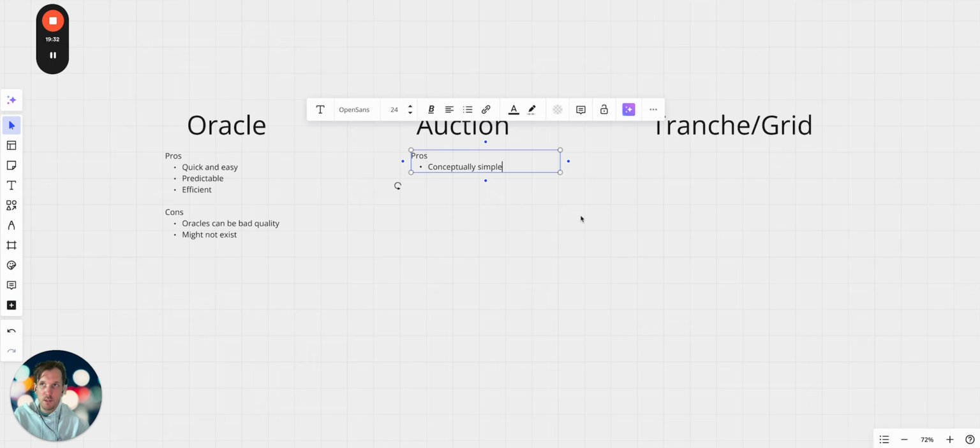The concept is quite simple. I explained it before. Basically, the price starts high and then it slowly gets lower. Okay, and at some point, someone is going to take the other side of that trade. So I can explain that in 2 sentences. So that is definitely a pro of this, because usually things that are simple to explain and understand are also easier to think about in terms of whether it's going to be secure and actually work.